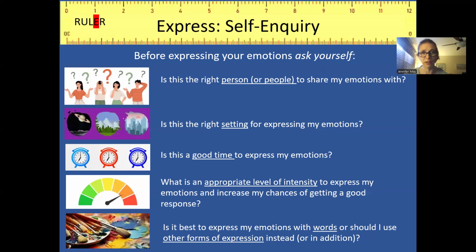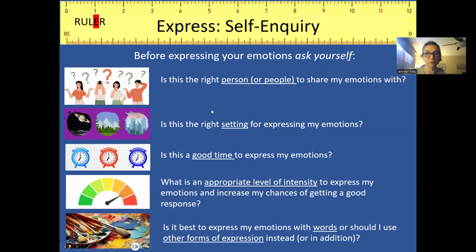Like maybe a trusted friend or a family member, or a therapist, a relative, but maybe you wouldn't want to share it with your boss. Maybe in certain circumstances you wouldn't want to share it with a stranger waiting in line at the store. It depends on the circumstance, but it's worth considering.